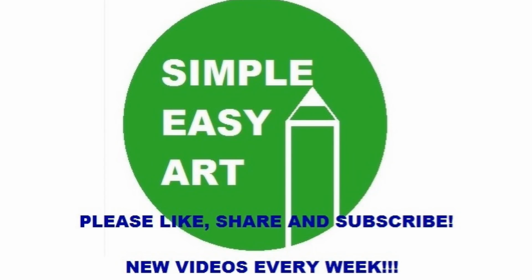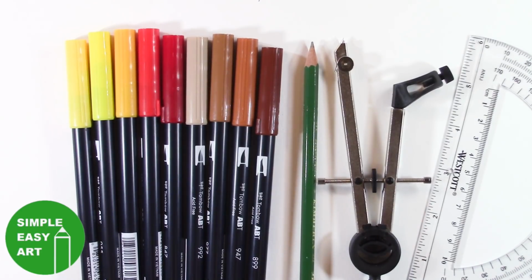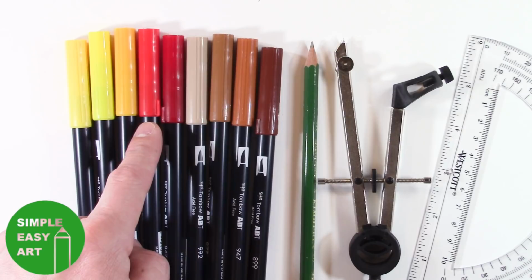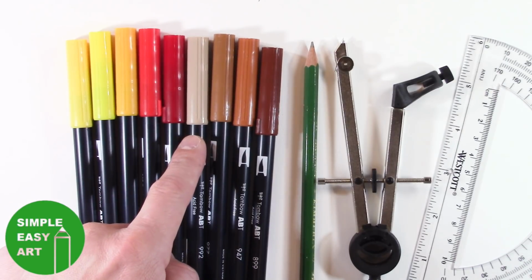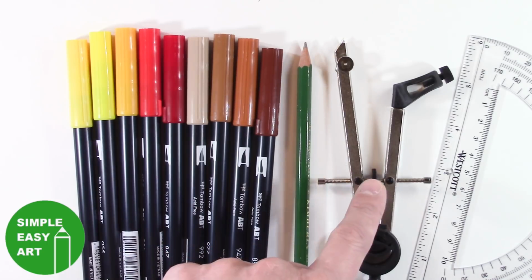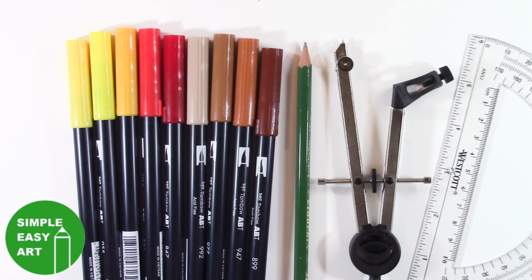Today we're drawing the heart eyes emoji. To get started, I use my Tombow markers: light yellow, yellow, dark yellow, red, maroon, light brown, medium dark brown, and a dark brown, a pencil, a compass, and a ruler.